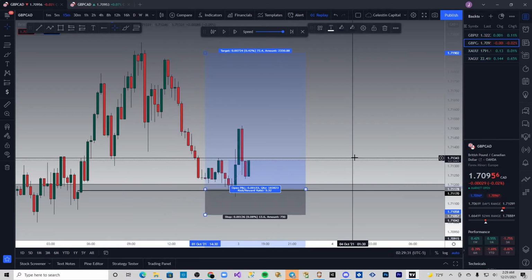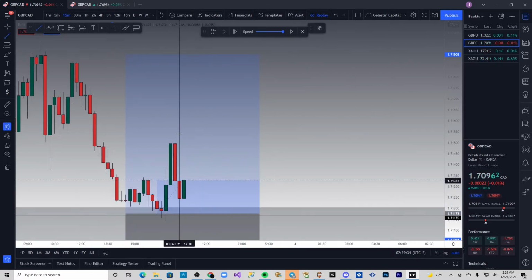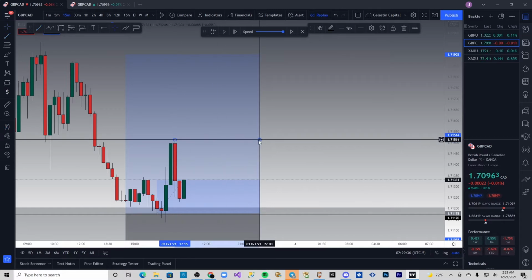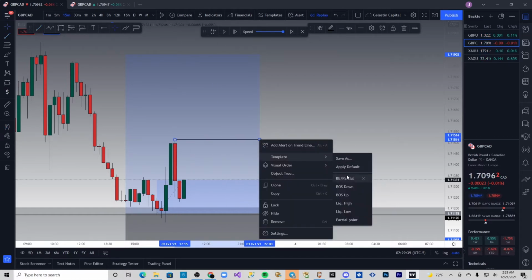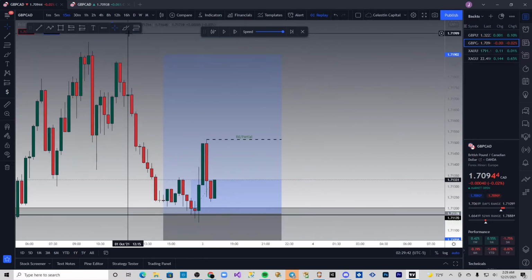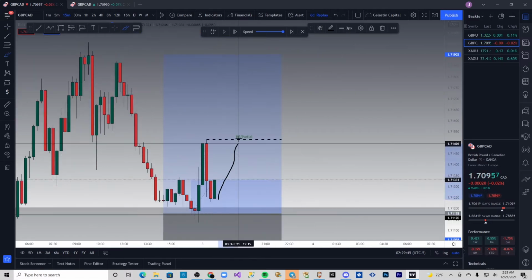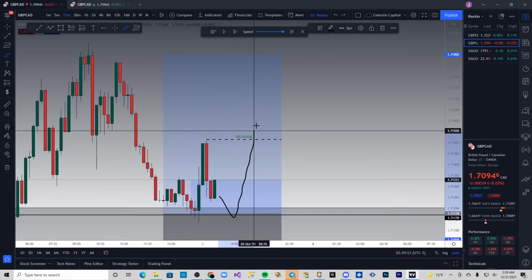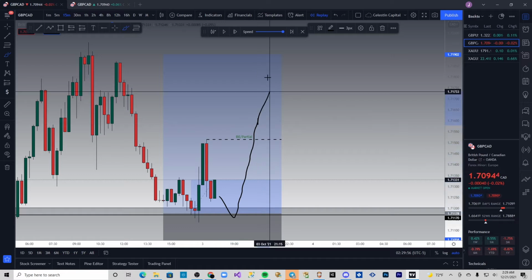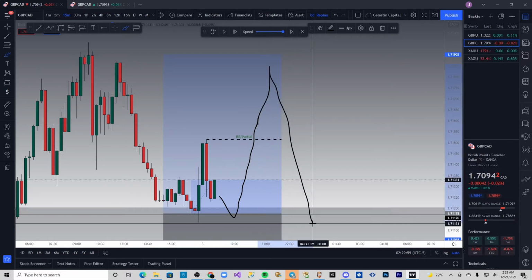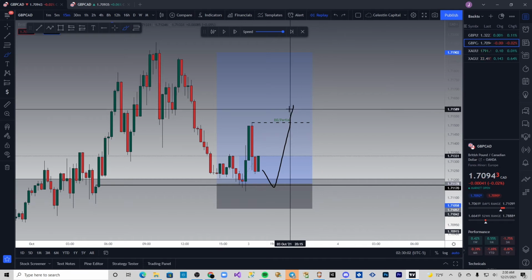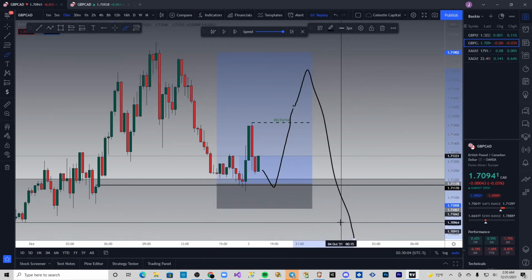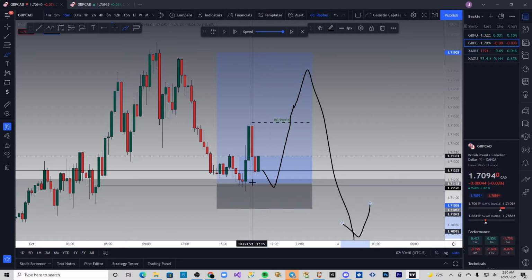Let's get this over. So when price breaks this high right here, we're potentially going to look to go break even and partial, because the last thing I want to happen is for the market to head in our direction, for us to wait this long for a trade, for the market to tap us in, continue in our direction, expecting it to take profit, and then the market come back down and stop us out. That was ugly. For the market to go near or take profit, to come back down and take us out, right? You know, we want to make sure we secure at least some profits out of the market.